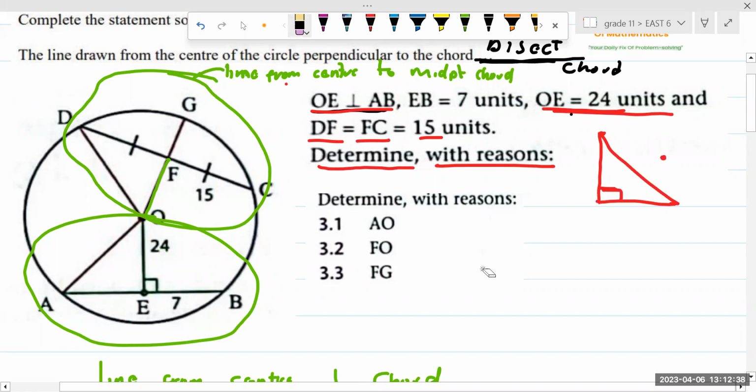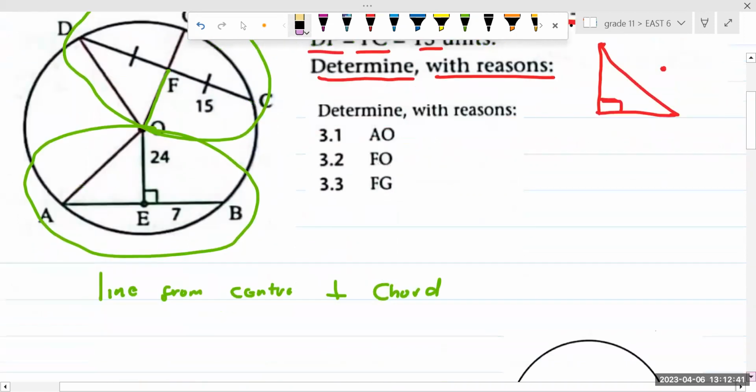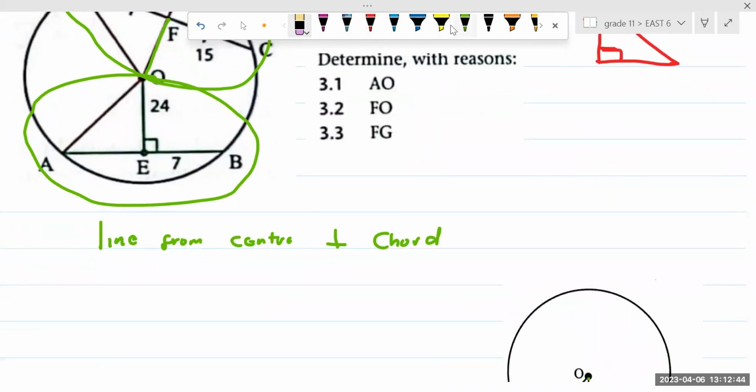The line showing that EA equals EB. Equal signs. Okay, so what is missing is that this is going to be equal to this. Now that we've added it, I will write it because I'm adding this. So I will write AE is equal to EB. And when they ask me why am I saying that, I'm going to quote the given reason that I already wrote. The reason why we have AE equal to EB is because a line from the center perpendicular to the chord is going to bisect the chord.